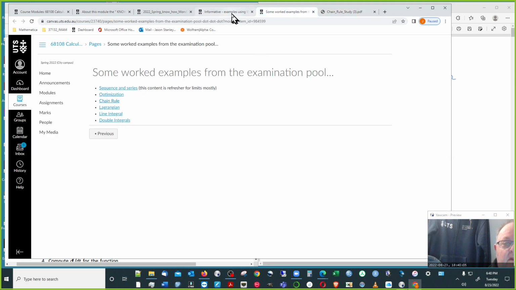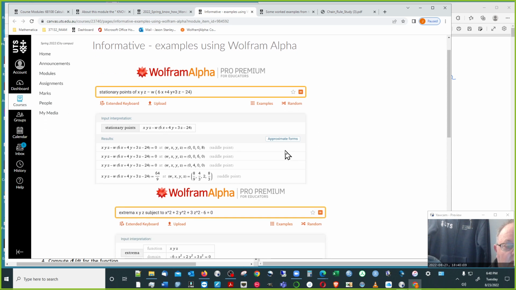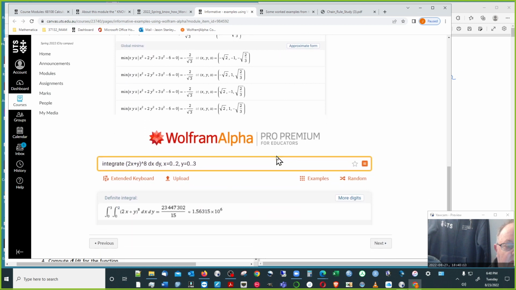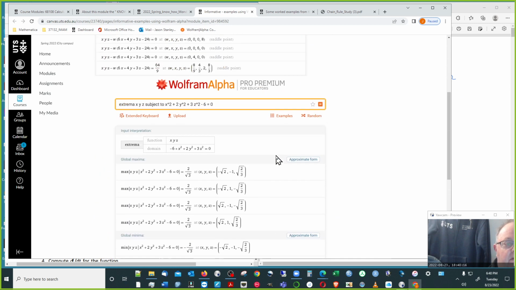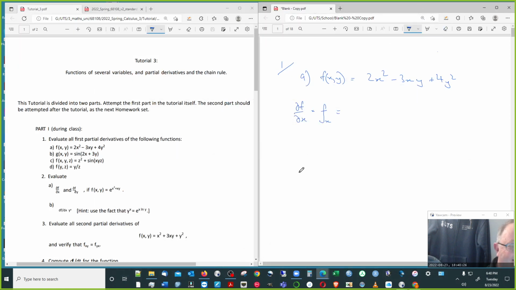And the other thing was the informative examples. It'll do the partials for you, just working out which of those commands. If you play around with that, you can do the partials that way as well. It's always too much info, isn't it? All this stuff that you can wade through. I have the same problem. Don't worry. There's never enough time in the day to get everything done that you want to do.